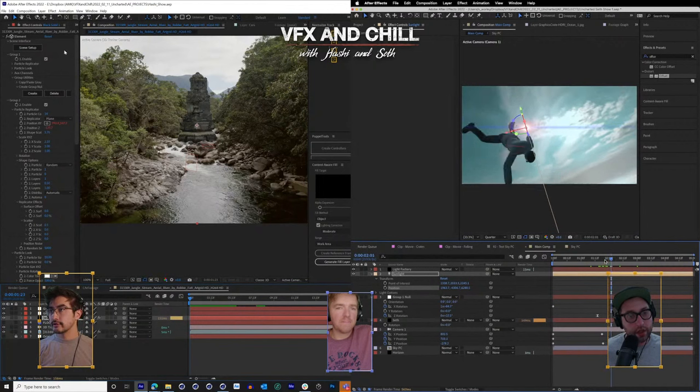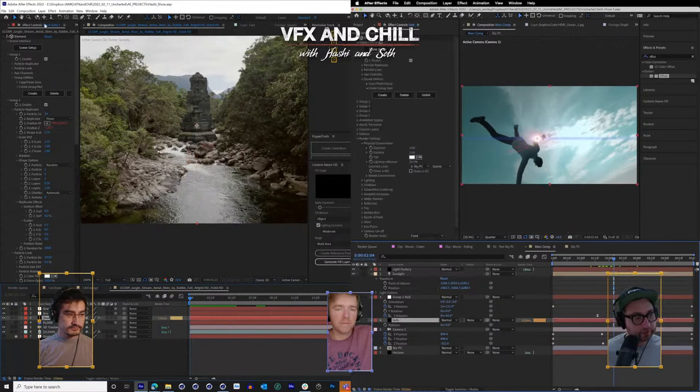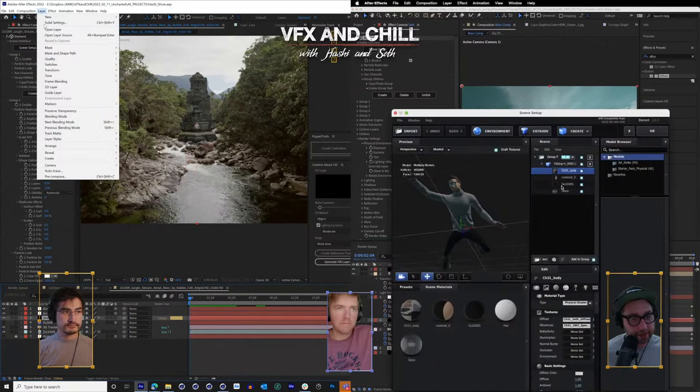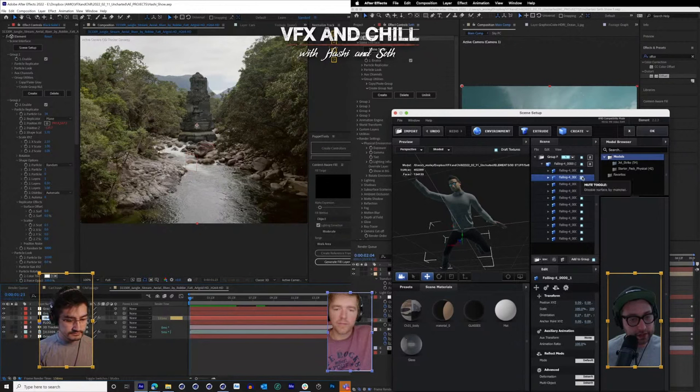I don't remember what we tried yesterday. I think that we ended up doing yesterday in Cinema... I skipped this today, but when we set up this model, took it from Mixamo, brought it into Cinema, we then separated it out into pieces.